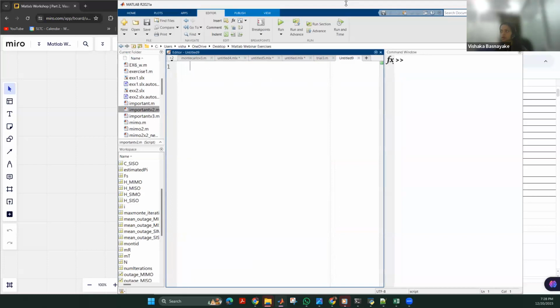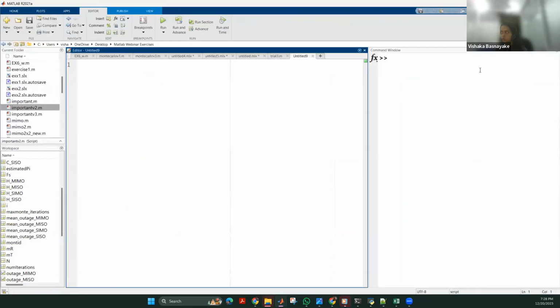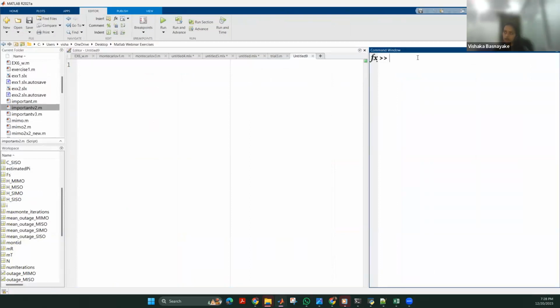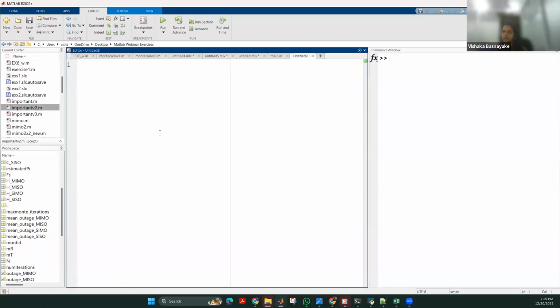Earlier we discussed how we use the command window. We wrote single codes in the command window and ran them singularly, and then we watched the output. However, at this stage we are able to write several code lines at the same place and run them together. In the script files, we define all the functions or necessary steps that the code must follow, and we can see the output in the command window, or else observe the output as a plot.